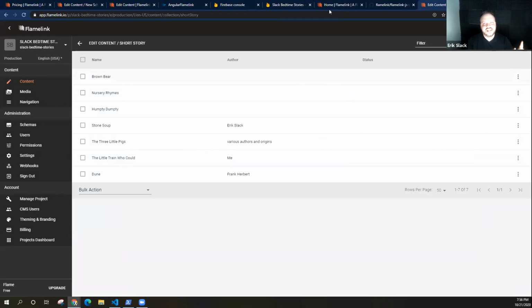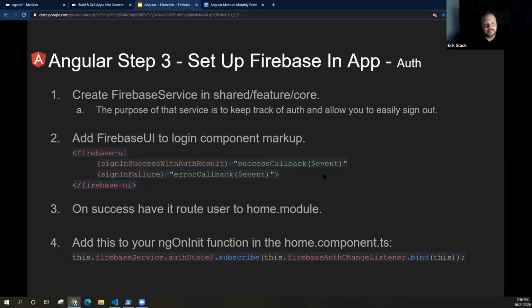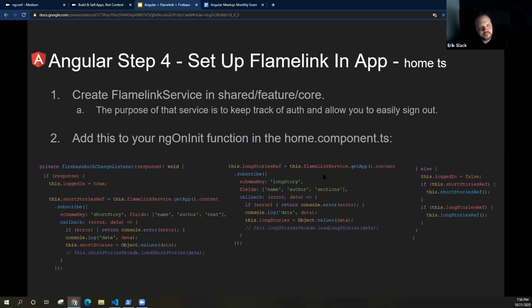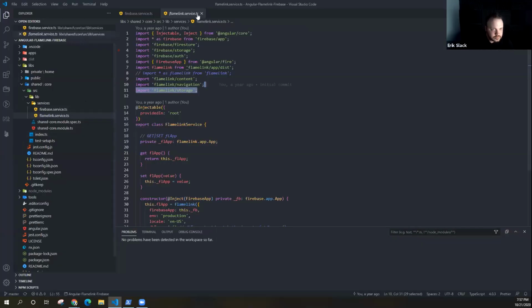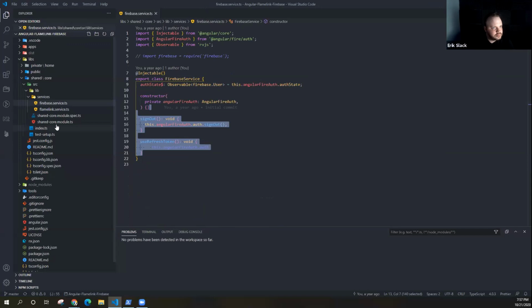Anyway, that's the SDK. I'm going to move on because I feel like I am losing my way a little bit. Let's move on. Setting up the Flamelink app. All right, let's make a component, or let's look at the component I've made. I'll walk through that.